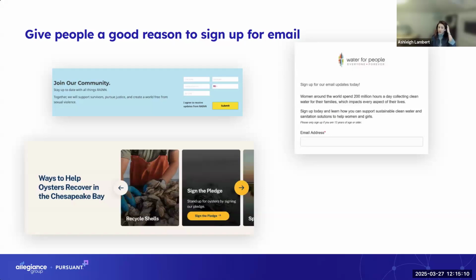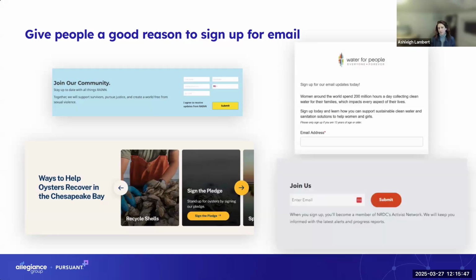This example is from Chesapeake Bay Foundation. I want to feature the oysters again. And this is email sign up, but it's done in a different way. There's a carousel and then they're actually taking you to a pledge. I know for some of our fundraising teams that aren't necessarily doing hard advocacy, will use these types of vehicles to acquire emails. But the fact that they're putting all of that context into the same section around the oysters is again, just moving someone through that content topic.